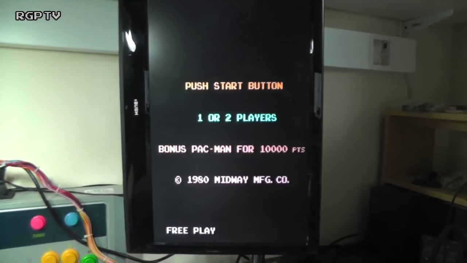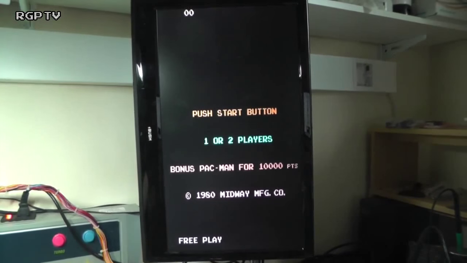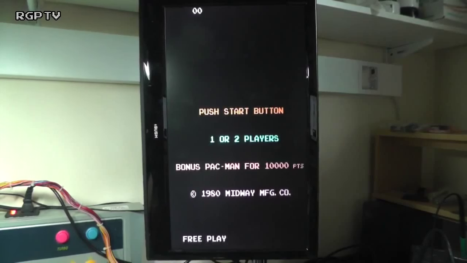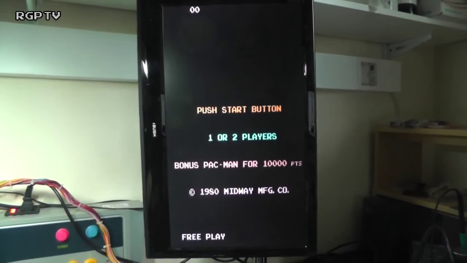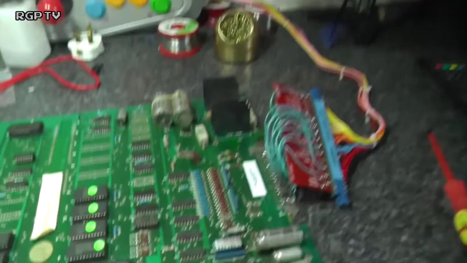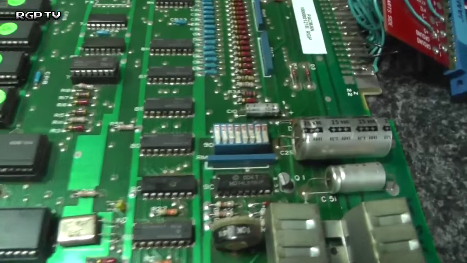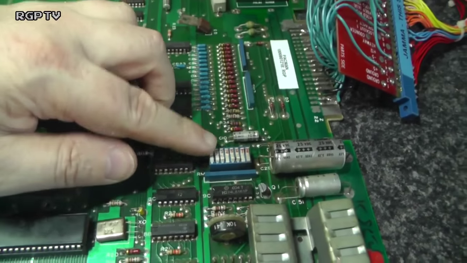But if you're a collector, it's not all the time that every machine's going to be in play, and therefore you don't want to just have that, because it will burn into your monitor eventually. So the free play mode on this game just sits there and sits there. It's activated by a couple of option switches down here on the PCB. In fact, it's activated by those two. They're on there, which makes it free play.